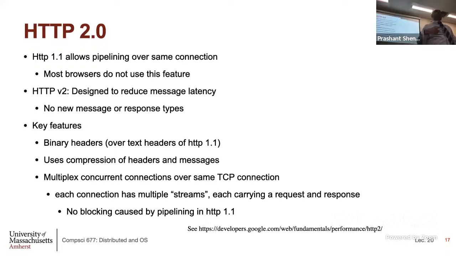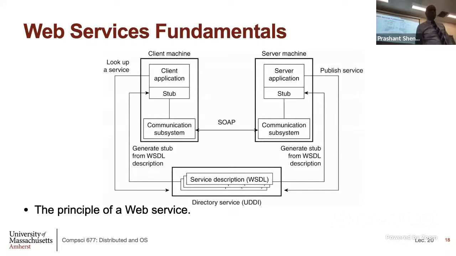They are now being implemented further into a new version of HTTP that hasn't come out yet, but is under design. It's HTTP 3.0. If you go and Google HTTP 3.0, you will see what they are planning. But these are the kinds of things that are being done to improve HTTP performance. All right. So that's all I want to say about HTTP. Any questions? Yes, your question.